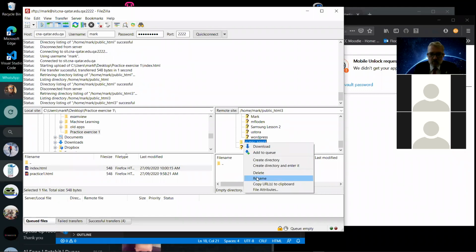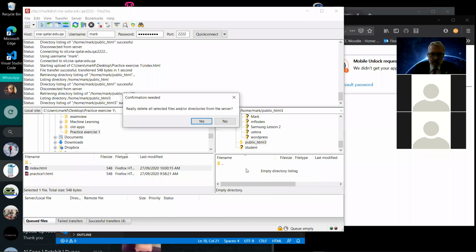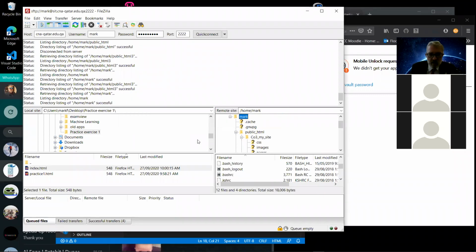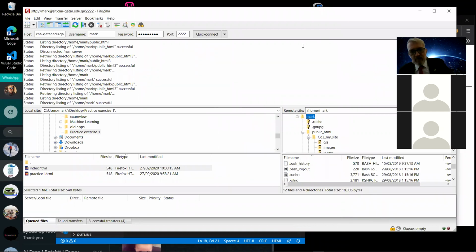I guess it can't be seen because we've probably got a setting on it. You know what I mean? I'm sure that we could make it so that it was visible if we sat down and thought about it a bit. There's probably a read-only setting that we could set to it or something. There's a visibility, you know what I mean, in the permissions. Probably what's happened is FileZilla has set the permissions so that the index is not visible when it's in the root. I'm pretty sure that that's what's happened. So that's probably a good thing because it is visible here on the local, and then we can upload it.